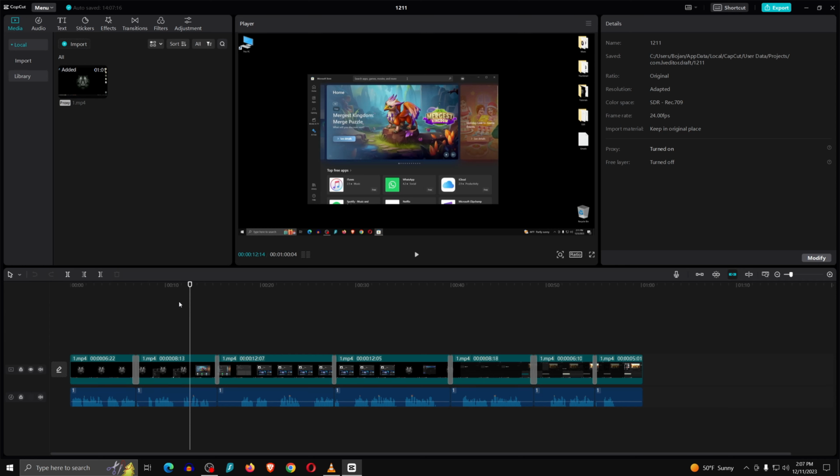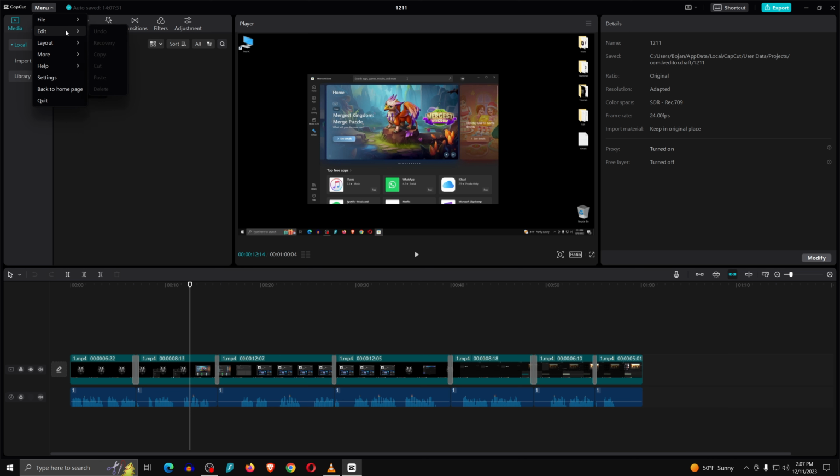In today's video, I will show you how to save a project in CapCut on PC. Many people don't know how to save a project in CapCut because they can't find the Save Project option anywhere. As you can see, when I click on the menu and explore all the available options, I can't find the Save Project option. This is because that option doesn't exist.